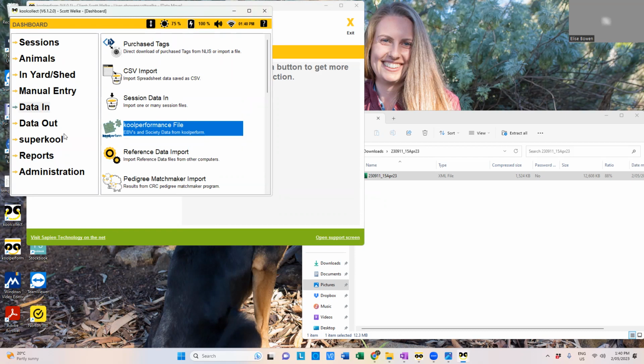So you can give it a whirl and scan some animals and just check that all their data is coming up. And if you're having any issues, please reach out with either the Sapien staff or myself. I'm more than happy to jump on a TeamViewer session to assist you in getting those updated.